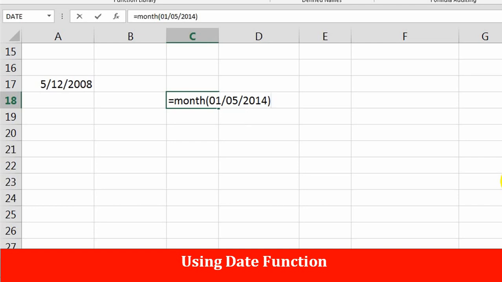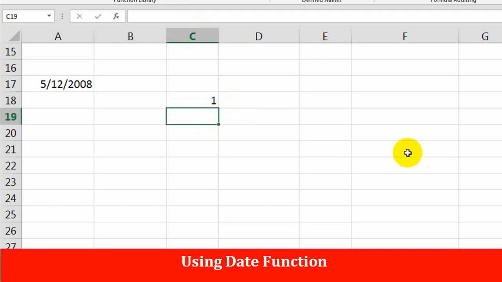Here month is 1. So let's see whether it works or not. See, 1 is the month. When you click on this output, you can get the formula in the formula bar. Here we have used the formula equal to MONTH, bracket open, 1/5/2014. From this date, we have executed 1.